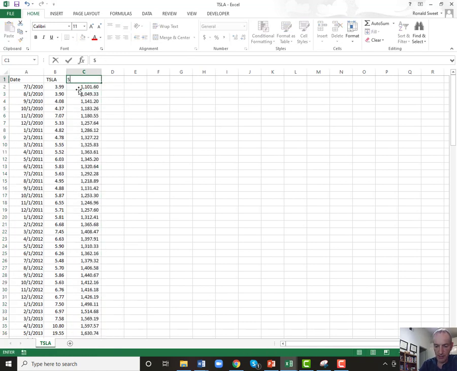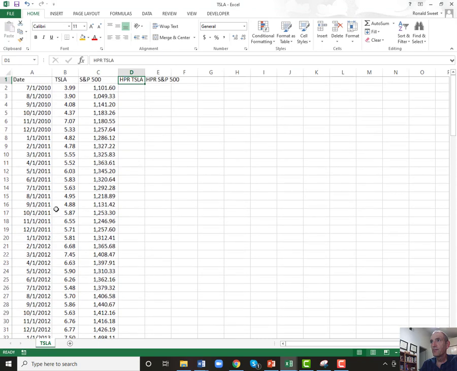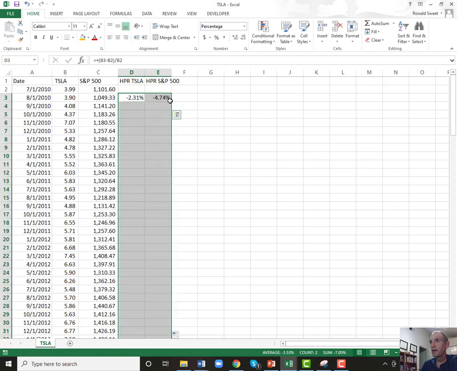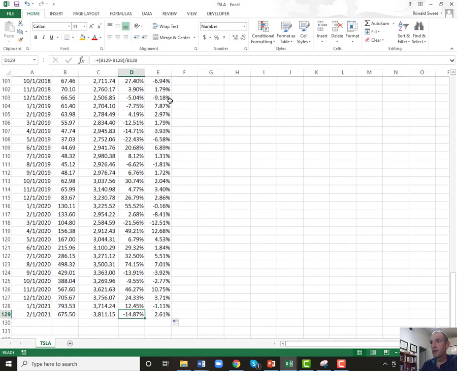So there's the S&P 500, and so we'll do the holding period return for Tesla, the holding period return for the S&P 500. So to do that, you bring in the data. Make sure you have good S&P 500 data somehow so that it's all lined up. But for Tesla's return, you take the ending market value minus beginning market value, divide it by the beginning market value. That gives you the return for Tesla that first month. You can copy that over for the market. Copy that down. We got returns all the way down.